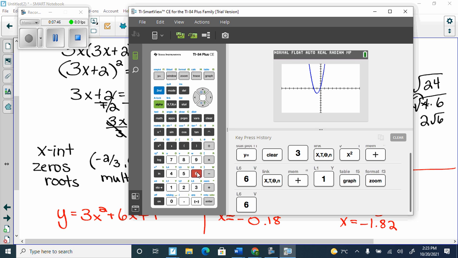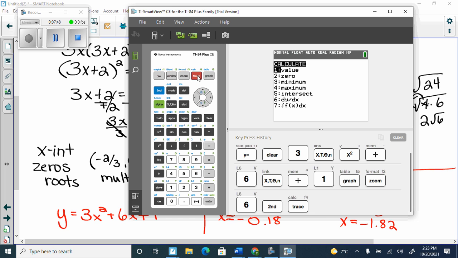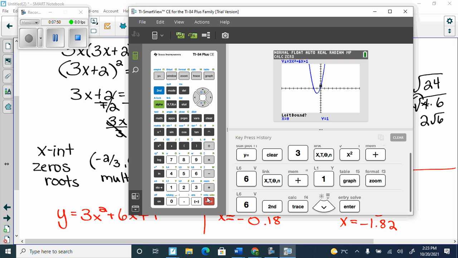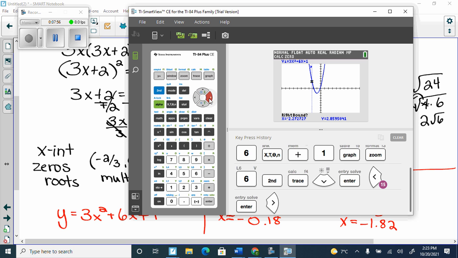So 6 is your standard window. So go second trace 0, which is number 2. And then I always start on the very far left and just go left, right, and then I never do it wrong. So I start on the far left, enter. Then I go past the x-intercept, enter. And then you see it's on both sides of the x-intercept, enter. So I get -1.87. Oh! Girl, please. It matches. Oh my goodness.